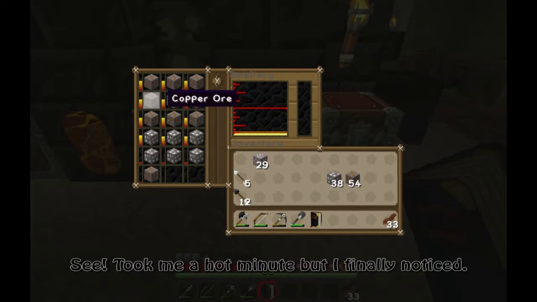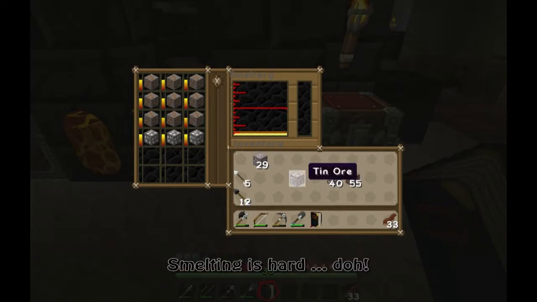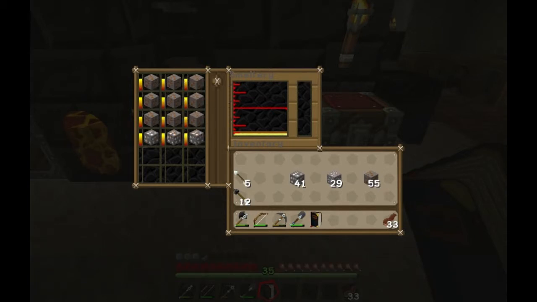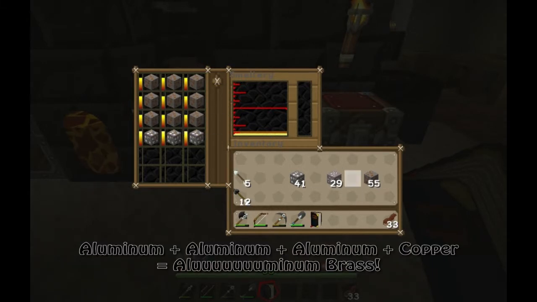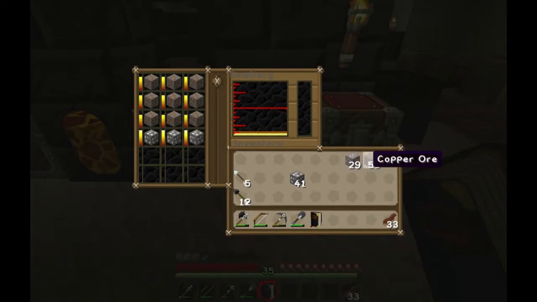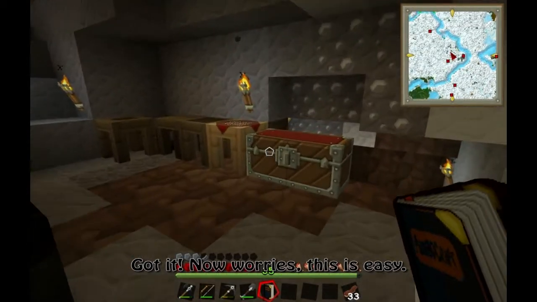Oh, wait a minute. I'm doing exactly the same thing here. Let's get those out. All right. I'm confusing myself. What do we got here? Tin, aluminum, copper. So we've got copper and tin: 3 parts copper and 1 part tin. Copper, copper, tin makes us bronze. We want 3 parts aluminum and 1 part copper. Okay, we don't need the tin right now. Well, this is almost done anyway, so we'll just let that finish up.